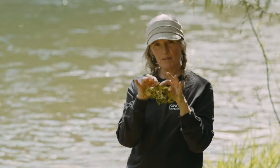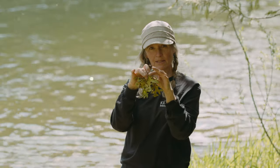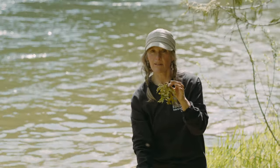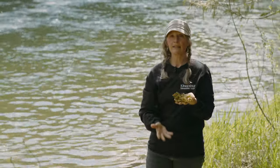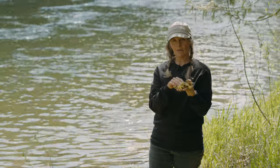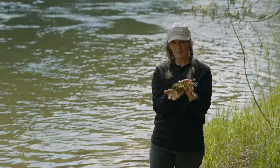The other special thing about lungwort is that when it rains, it takes nitrogen and gives it to the trees. The rain comes down, the lichens collect it, it runs down the trunk of the tree and into the ground, and the trees soak up that nitrogen — which is what helps make them nice and green and grow really tall. So lungwort is a very special lichen that grows in the interior cedar hemlock rainforest.